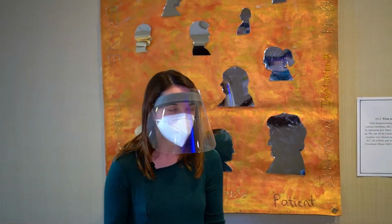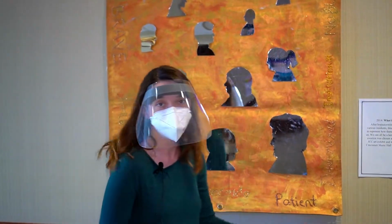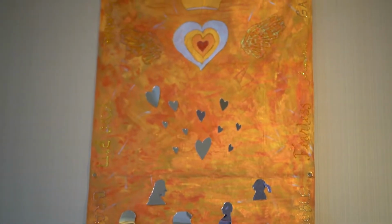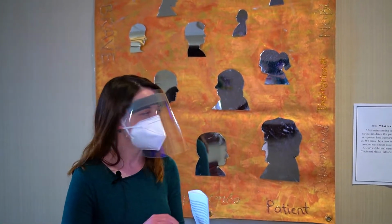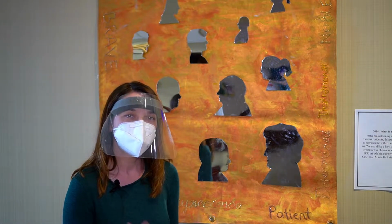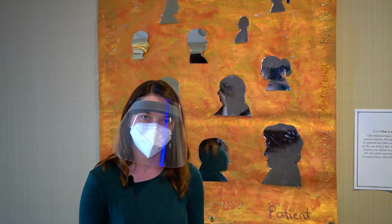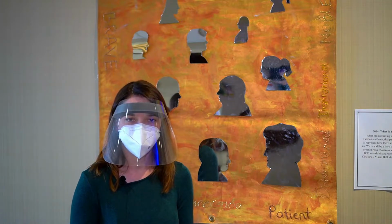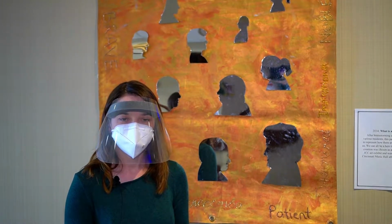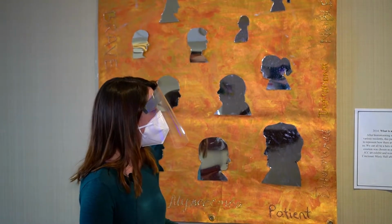And so we created this by first rolling metallic colors all over the background. This was a great project for many residents in the building that said, I don't really know how to paint, but hand me a paintbrush and I want to help out. So we said, just do as much as you can to cover the entire canvas in metallic colors. The metallic colors were chosen by many people because they said that they were strong colors, that they were vibrant and reflective. And so they wanted to show those qualities of vibrancy and reflectiveness and strength through that color choice.